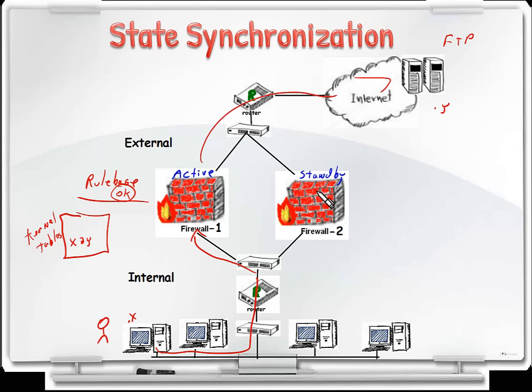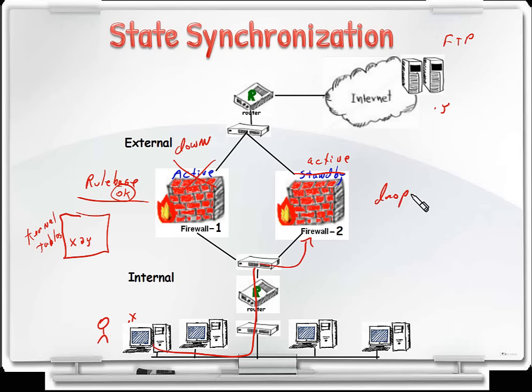Now assume that this active firewall crashes, it goes down. And so if the active firewall goes down, the standby firewall has to promote itself to active status. So the standby becomes the active machine. So now the connections, instead of going through firewall 1, are going to go through firewall 2. What would happen if firewall 2 becomes active? That existing connection, that FTP connection, is dropped. And it's dropped because it's a packet out of state. The firewall does not know about the state of this connection. And so the packet is dropped as out of state.